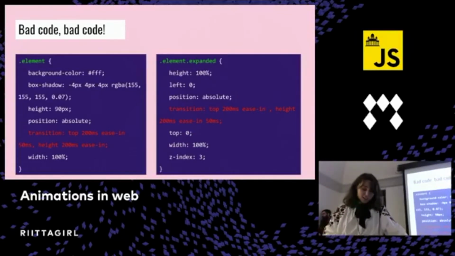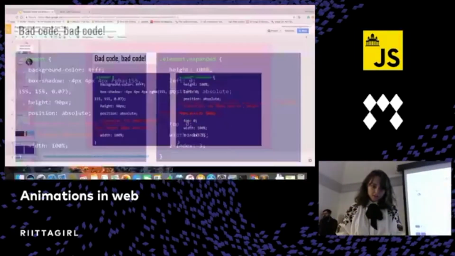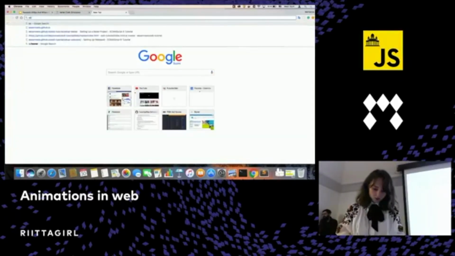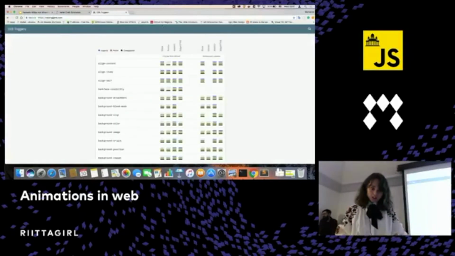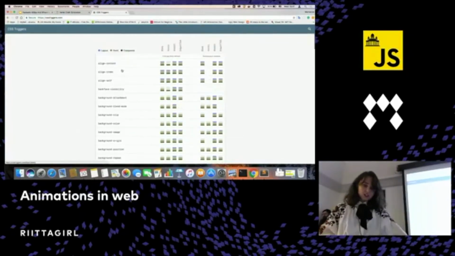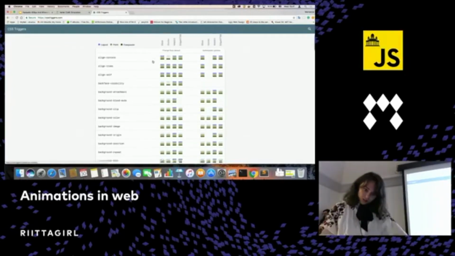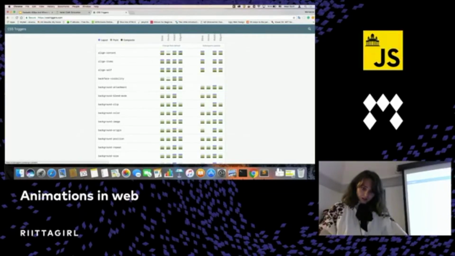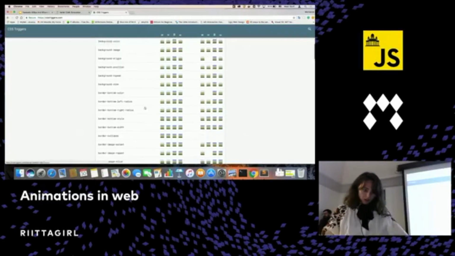And then you're going to ask me, how do I know if some property that I'm going to use in the transition is going to trigger the paint layer, right? So how can I know? Well, there is a very easy way to know with the website called CSS Triggers. Basically here you can see most of the CSS properties and what kind of layer they trigger. So for example, here we can see that if we're gonna call the background position, it's gonna trigger all the layers.